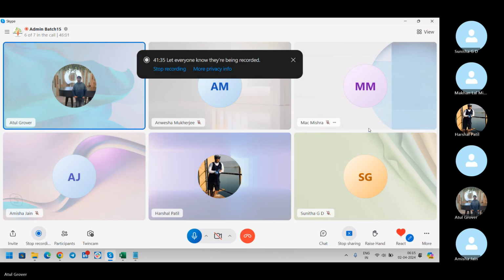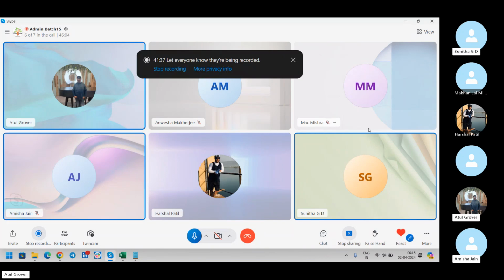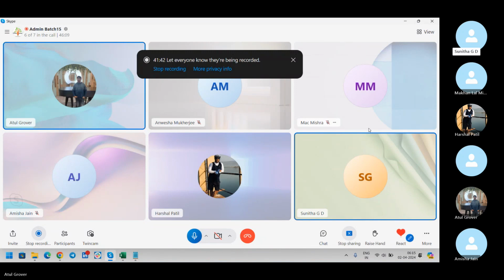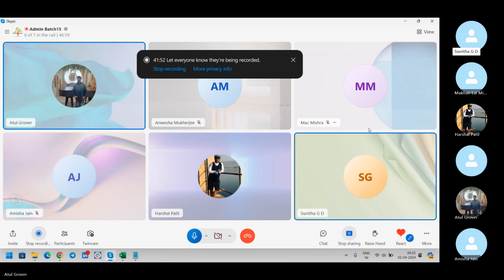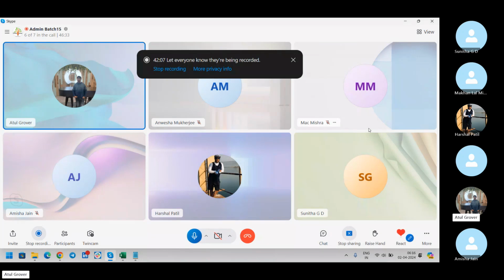Clear, Amisha? One question: if someone is accessing a person's ID or instance, where can you check it? Right, Sunita, you are asking where I can check it. No, like is there any notification or something like that, so the person will come to know that you're trying to access my instance? That will be captured, right? But will any notification be received? No. Very valid point, but there's no notification available out of the box as of now.